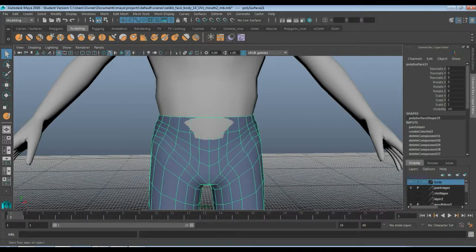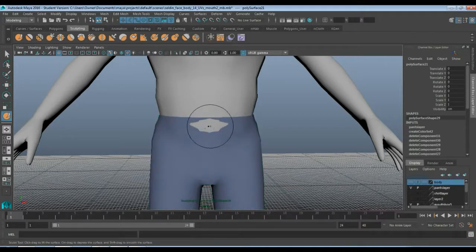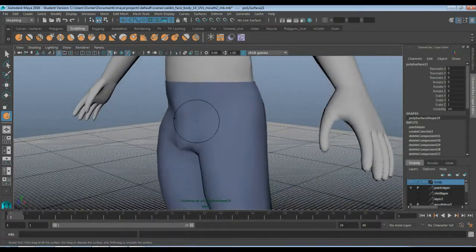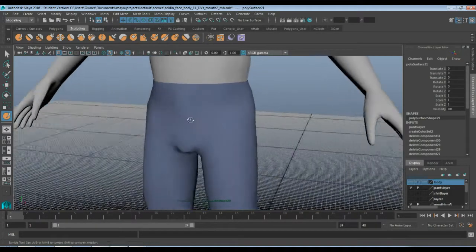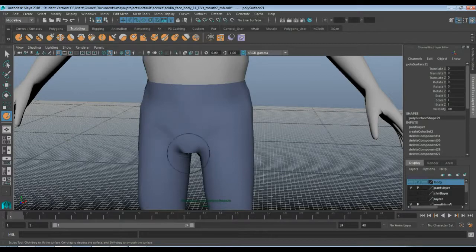And I will grab my pull to surface tool. There we go. I'm going to make these a little more baggy here.